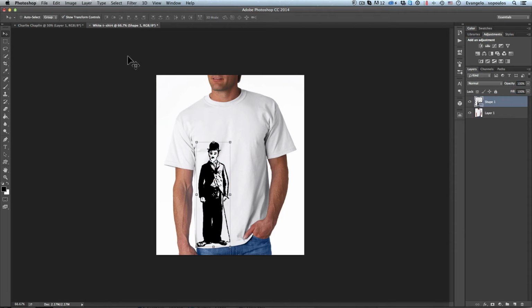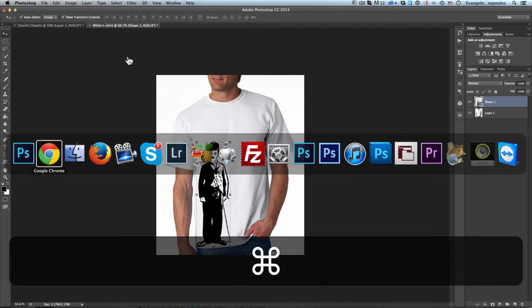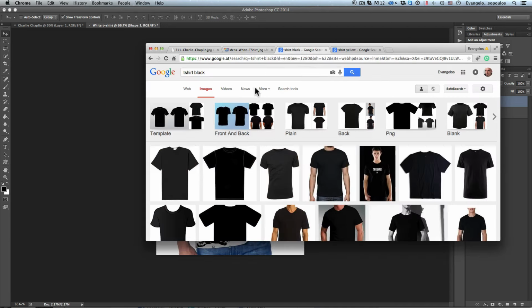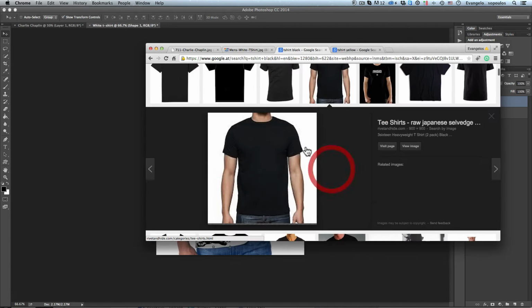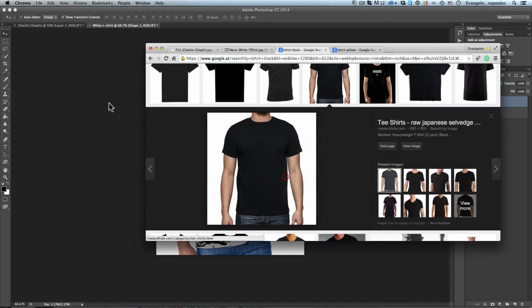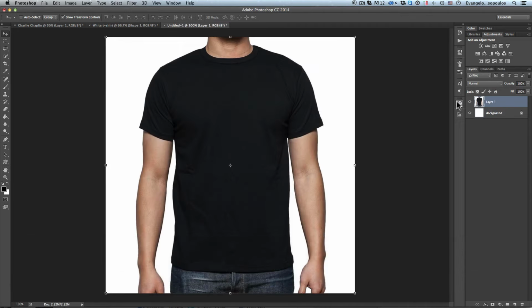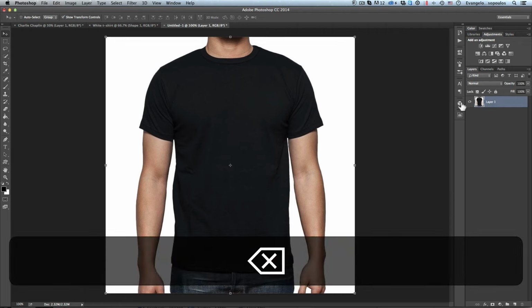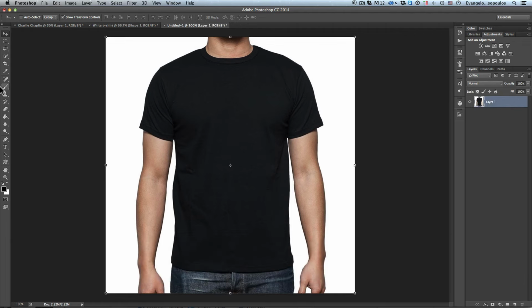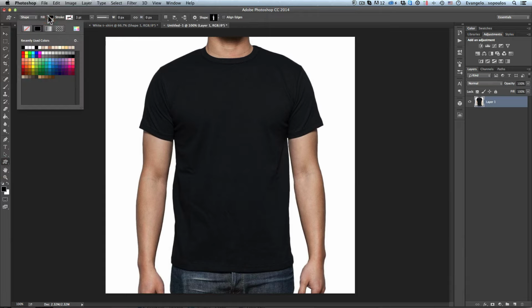I will use again some other t-shirts in order to see this effect in other colors. I will take the black one. Wonderful. Copy image. Again, the same procedure. I will not do this again really slow for you. You know the whole procedure. And I will take again the Charlie Chaplin, but this time I will change this to white.